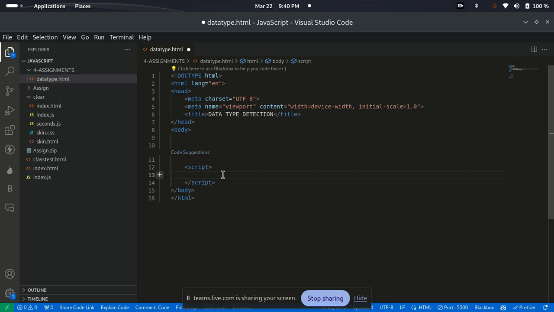The first assignment says you get a prompt to enter your username, sorry, your full name, then you get another prompt to enter your cohort, and now you get another last prompt to enter anything. When you enter that last input, it's going to automatically detect the data type for you and print it out. So let's start from somewhere.